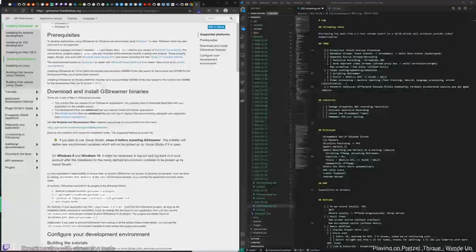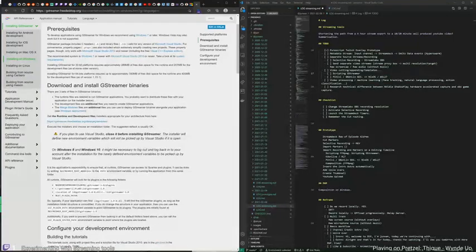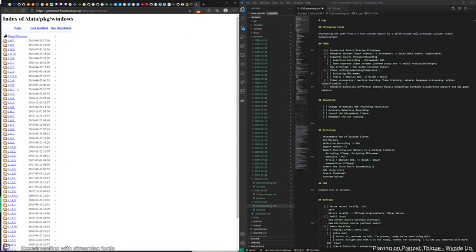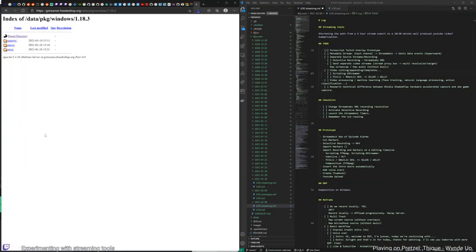Download and install GStreamer binaries, runtime files, get the runtime and development files, execute installers, choose installation, search the folder. If you plan to use Visual Studio, close it before using GStreamer. Okay, 1.18.3, perfect. That's pretty cool.